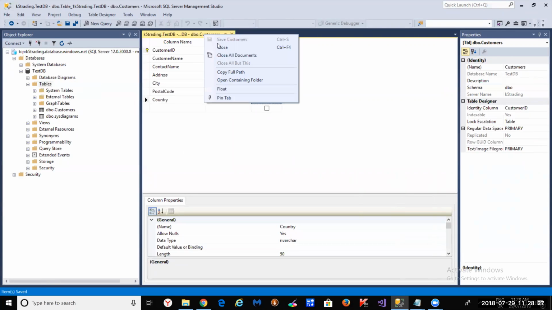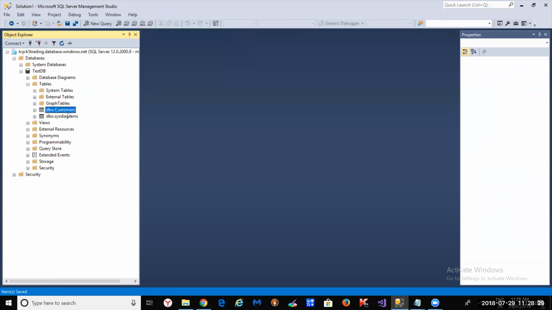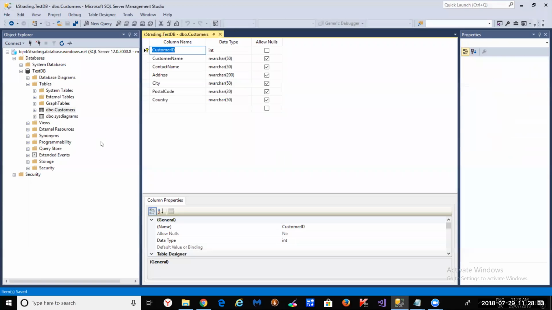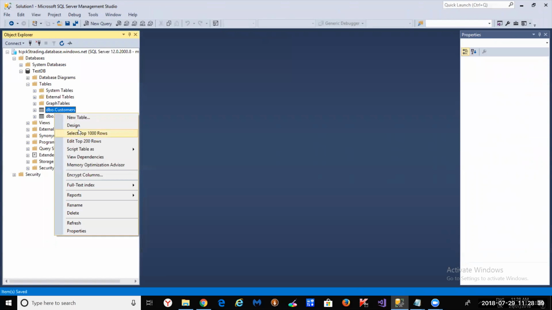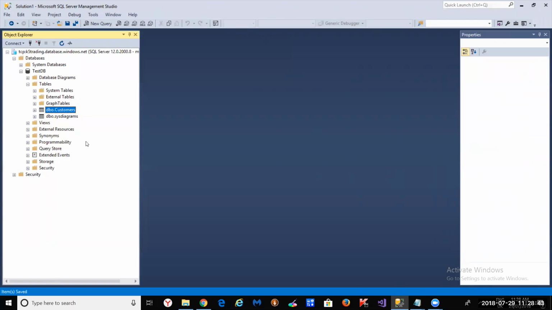If we close this and want to go back to design view, we can just right-click design. But if we want to select any records here, we'll go select top 1,000 records.